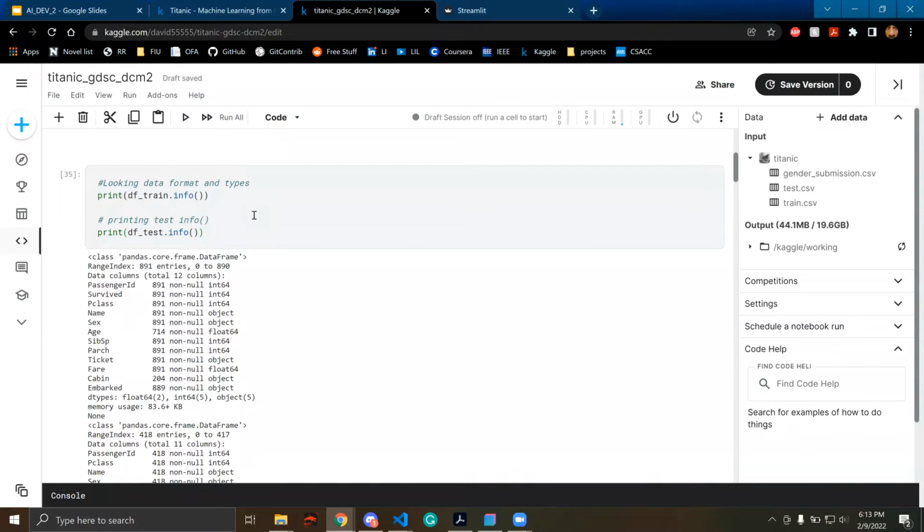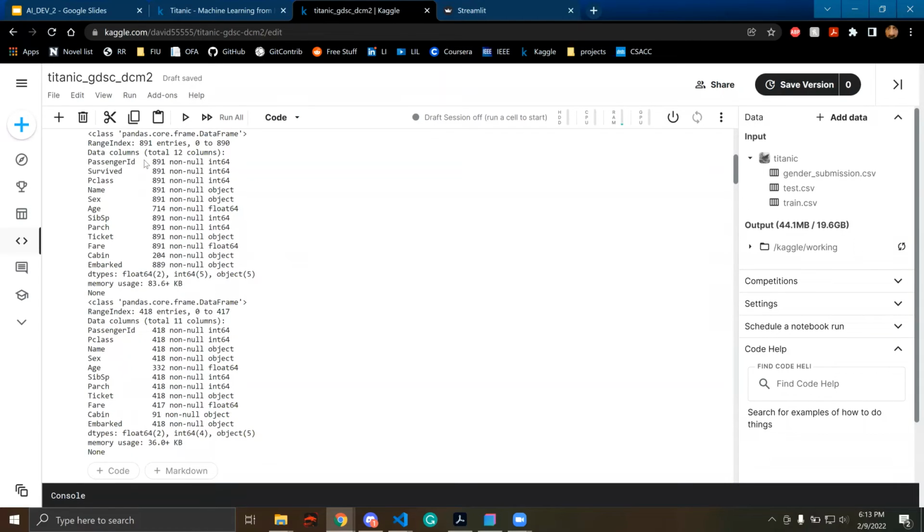Right. So getting a quick look at what's in these data sets. Well, the training set has 12 columns and the test set has 11 columns. This is what I was saying before. The survived column, which has the answers, is not in the test set because that's what you need to predict and submit as your answers. There's a couple integers, objects. This can be string data or some type of data structure like a list, but in this case, it's string data.